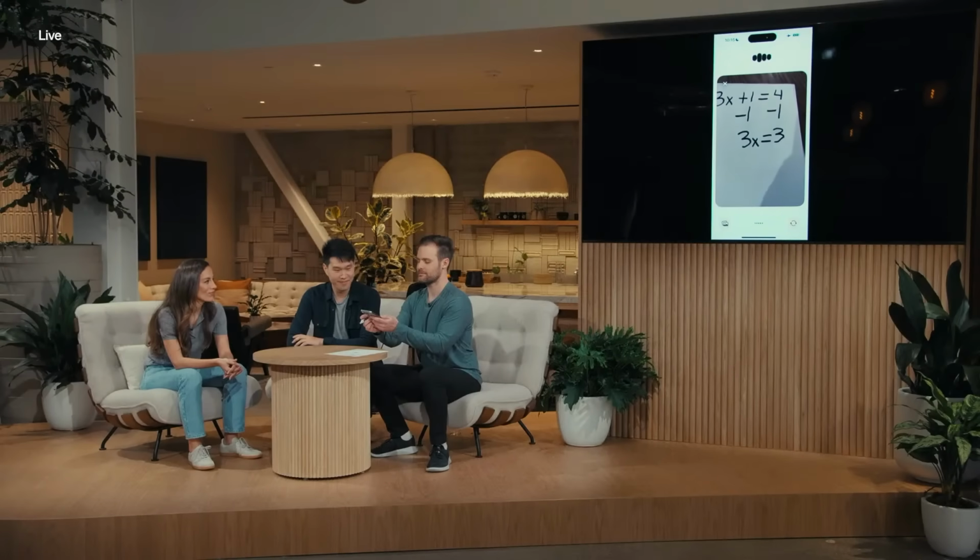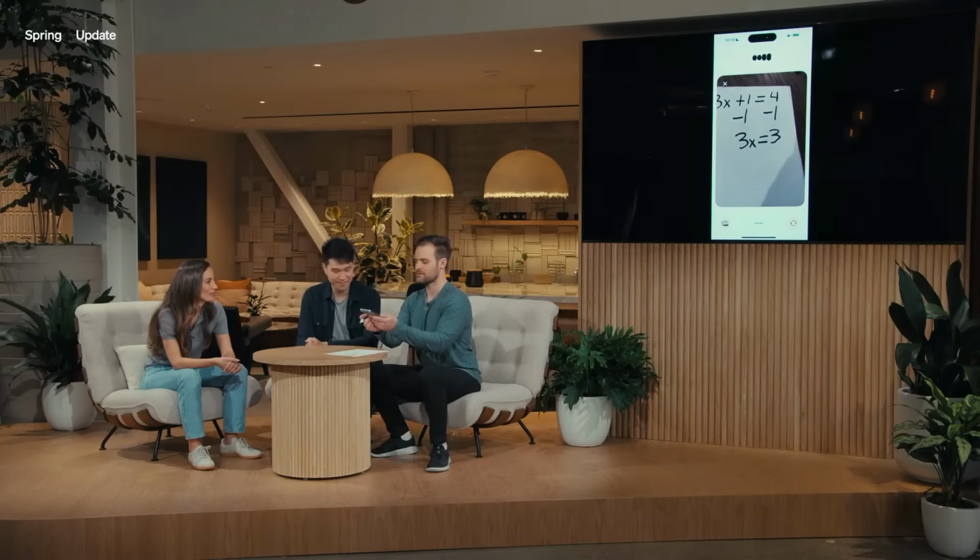Okay, so ChatGPT, this is what I ended up with. How does this look? Spot on. Now you've isolated the term with x on one side, and it looks like 3x equals 3. What do you think we should do next to solve for x? I'm not sure. Can you give me another hint? Of course. You have 3x, and you want to find the value of x.